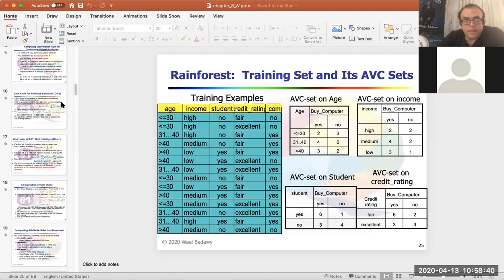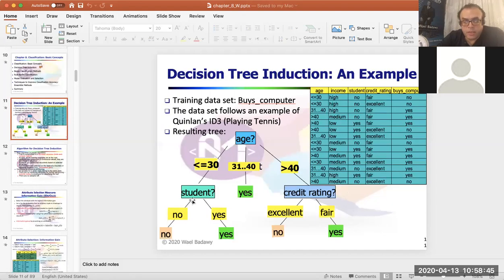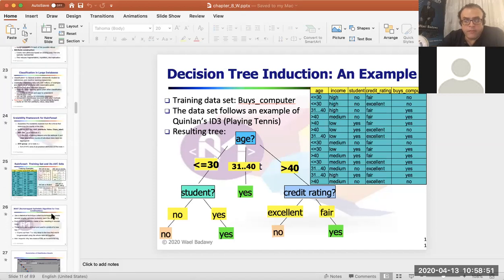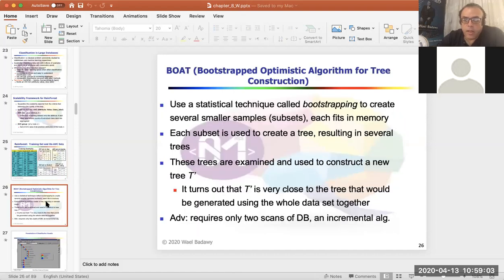And if I want to compare the complexity level of this example to the other approach, with the other approach you go inside the tree and try to figure out the decision trees as well. So AVC is an example of statistical computation compared to decision making. From that point, we will be able to process the data in a reduced way. There are also other techniques for optimizing the different algorithms. What I'm trying to explain here is the techniques to figure out decisions from the data we have.